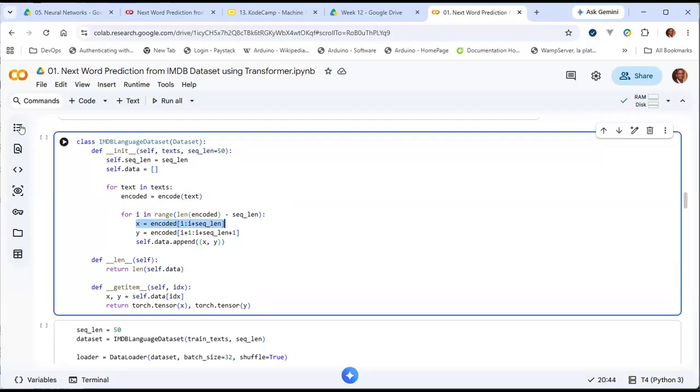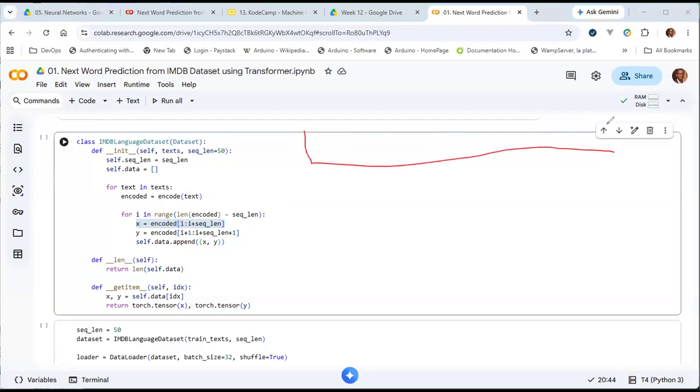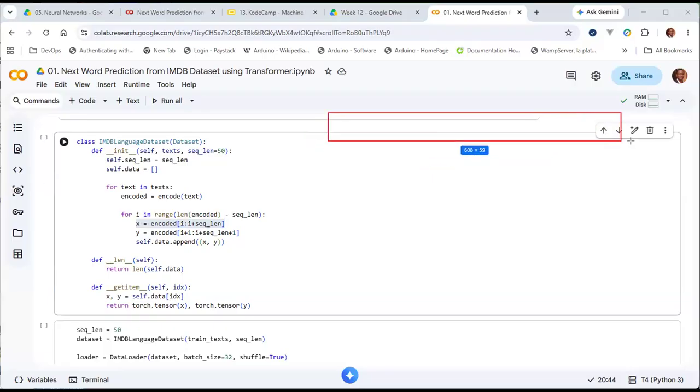So let me see if I can explain this with an example, with a sketch rather. The idea is this: you have the encoded. The encoded is the text itself that you have encoded, right? Let's assume that each of these boxes represents a single word in the sequence.